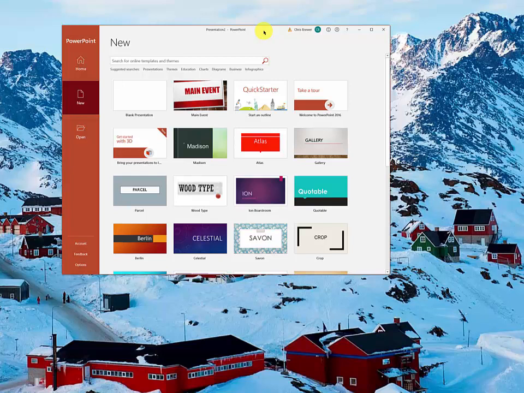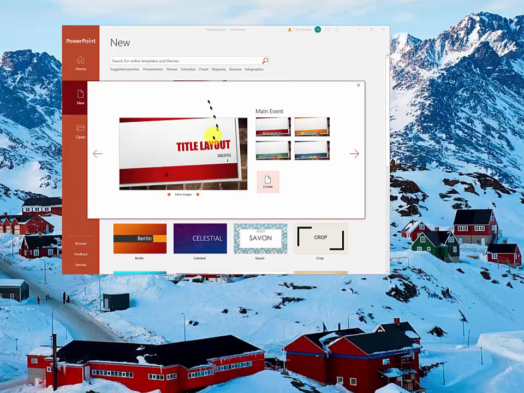One thing that they do in Module 1 is when they start out creating this presentation, they start out using this Berlin style, and then they end up using this main event style. I guess it's just to show you that you can change these things as you go along. But I'm just going to go ahead and start with this one just because that's where we're going to end up anyway. So I'm going to click on main event.